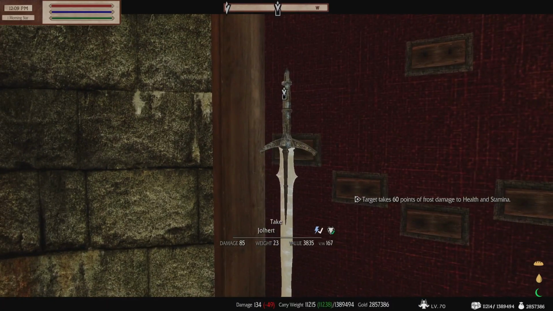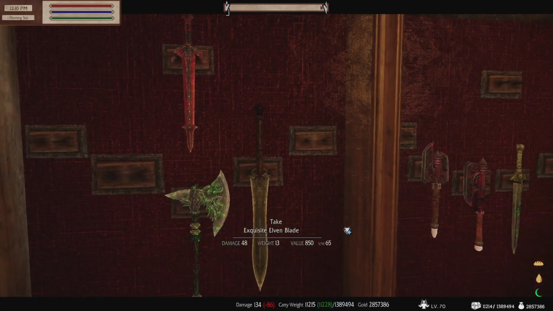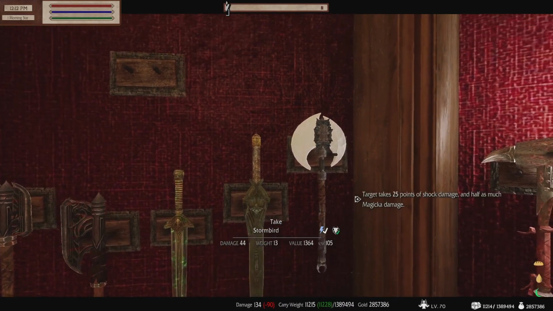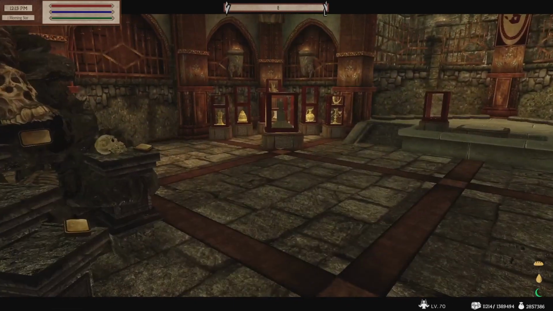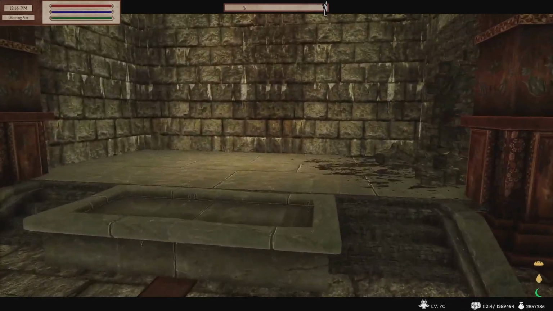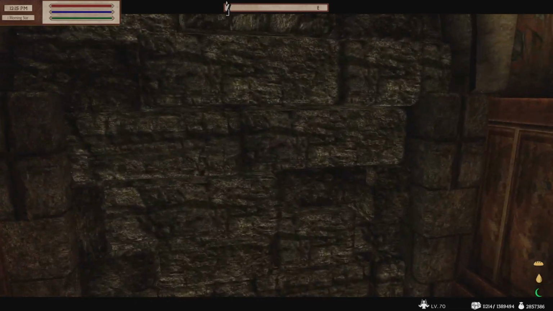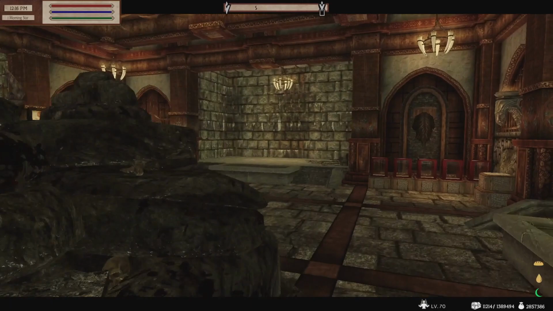So we have Joelhurt, Nilof's Staff, Judgment, Harbinger's Axe, the Exquisite Elven Blade, the Snavering and Ragnving, the Shard, the Stormbird, the Crescent, the Hammer of Light. And that's pretty much it for down here. Artifact's Skull and such. I wonder what's up here. What's back here? This looks like a passageway. I'm not gonna get into it right now.